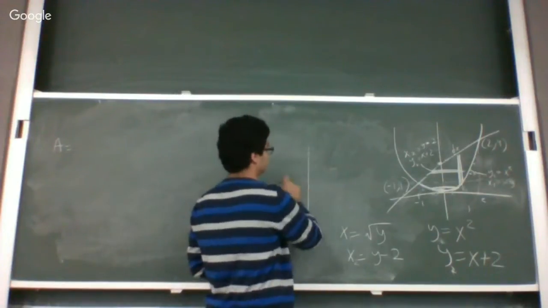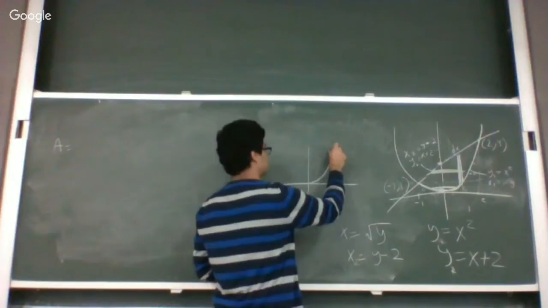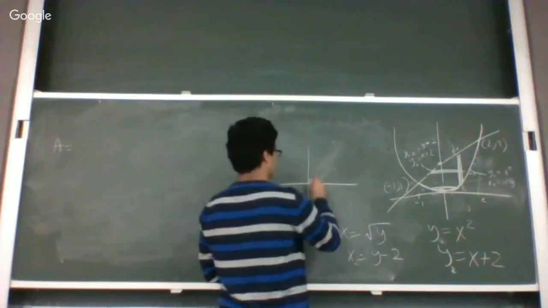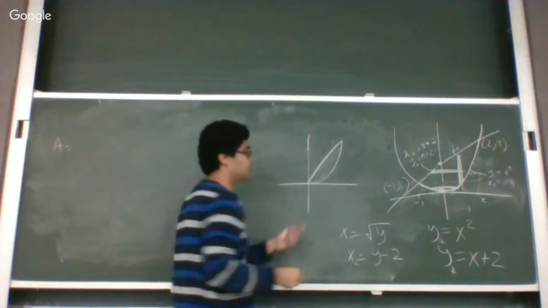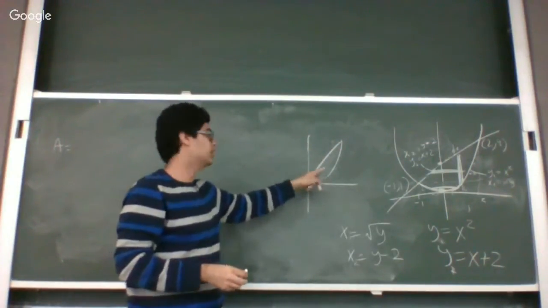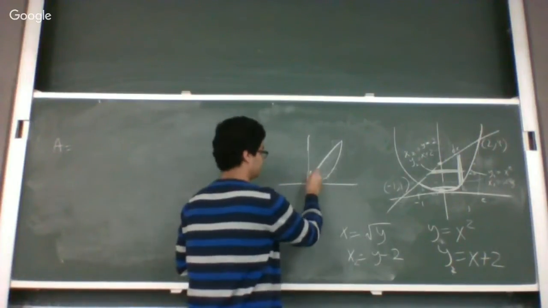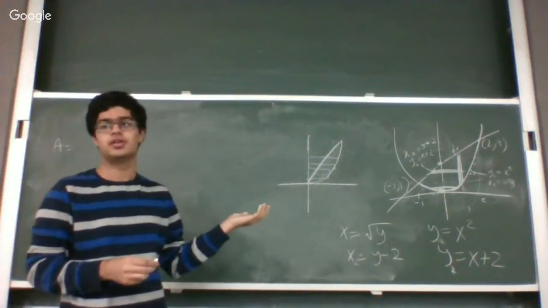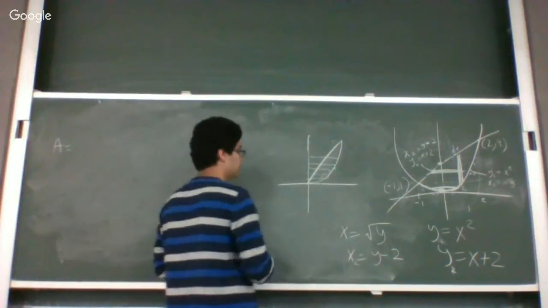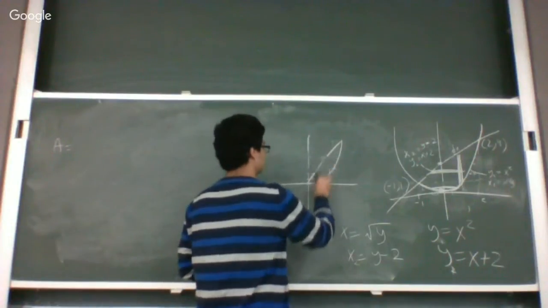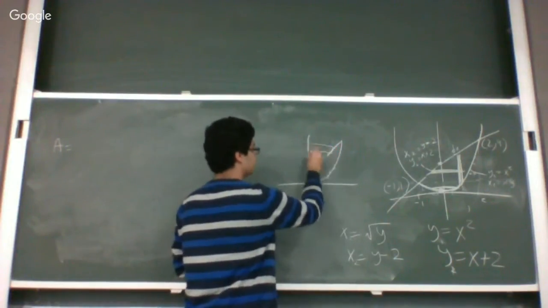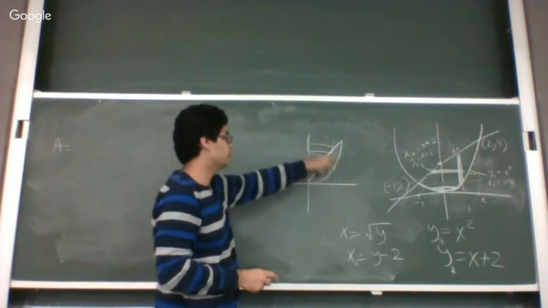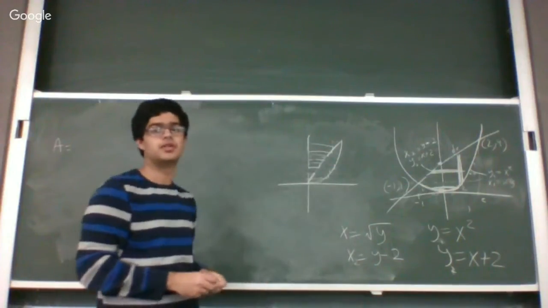Or I could just draw. Say we wanted the area of this. By doing the integral of the rightmost function, we get that as the integral. By doing the integral of the bottom function, we get what's under it. So when we do the rightmost minus the left one, we get the middle section.